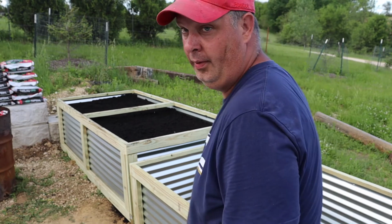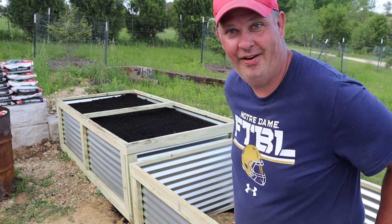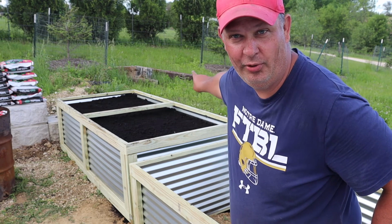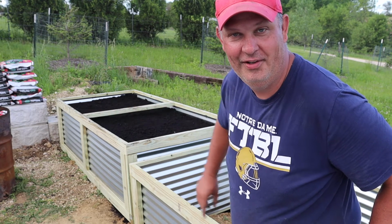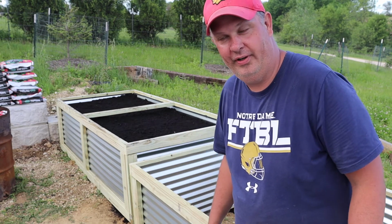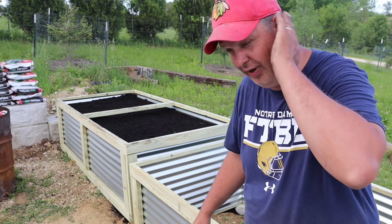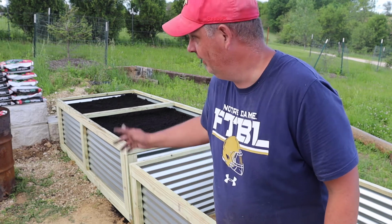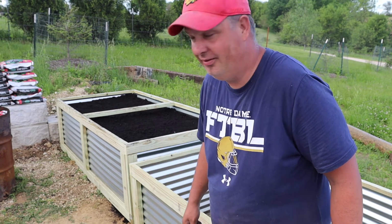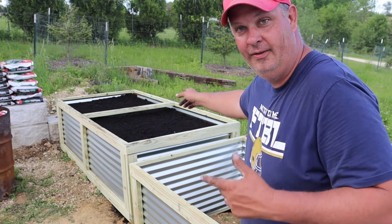Bonus footage. We actually ended up filling one of these beds up tonight. You see, I did put a 2x4 going that way because it looked like it was starting to bow out once we started filling it in. I filled the bottom with all the firewood I had left here, and then we went and got a bunch of bags of dirt. So we used probably 75 bags. Not the cheapest way to do it, but whatever the case, that's what we're making.